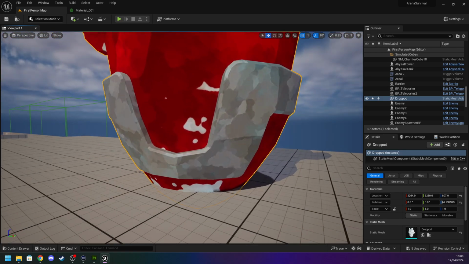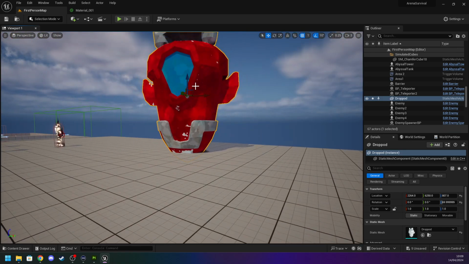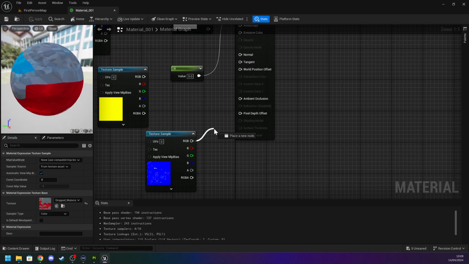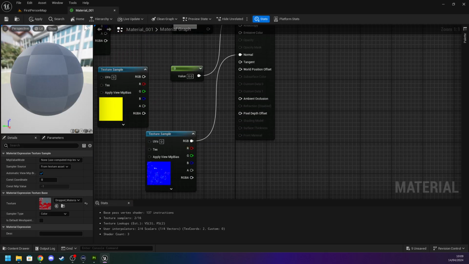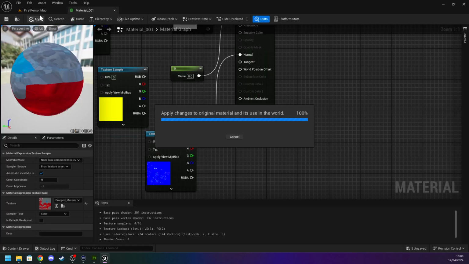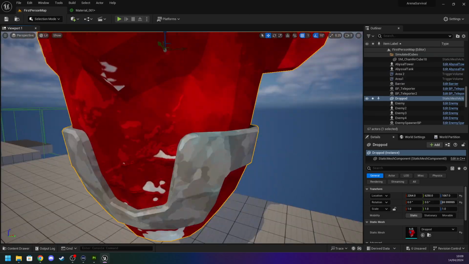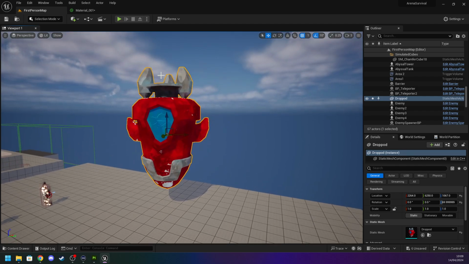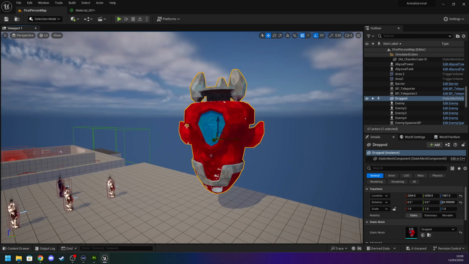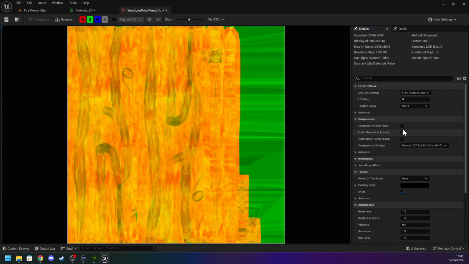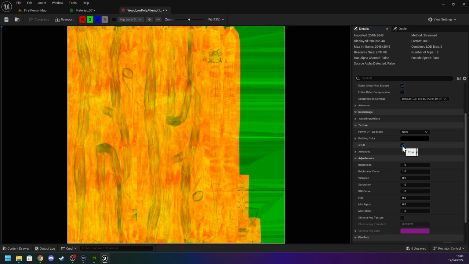Except for the fact that that's... Oh no, that is grey. And then we want the normal map to go to there. And that should give us those cracks. Yep. Turn that off.